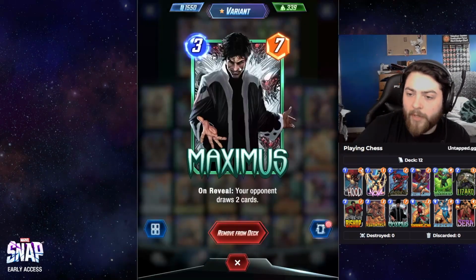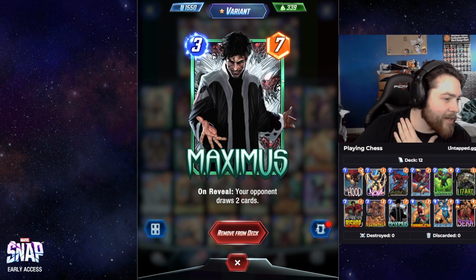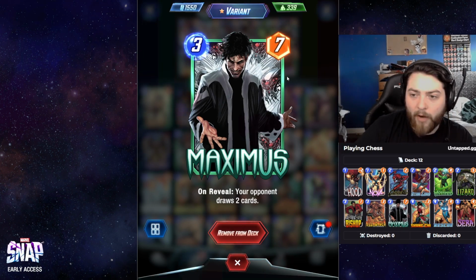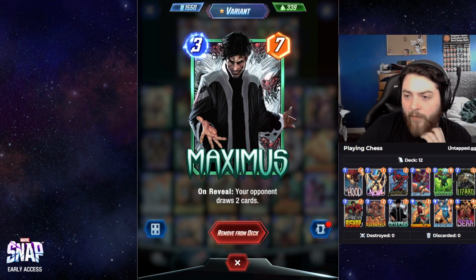Killmonger we kind of already talked about just being good. Maximus, another card I probably wouldn't replace, but Maximus is also really good. So maybe you could replace him, but I think he's so powerful. Playing him the last turn of the game is really easy when he costs 2 energy, and then just 2 energy, 7 power is great.